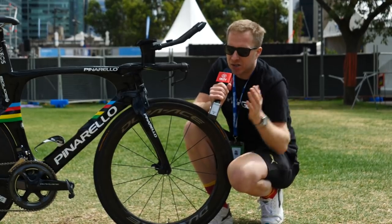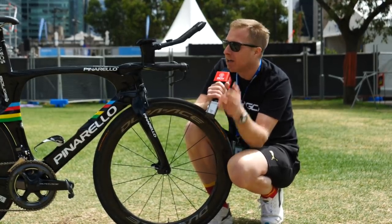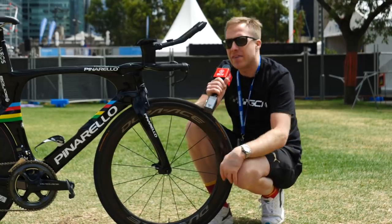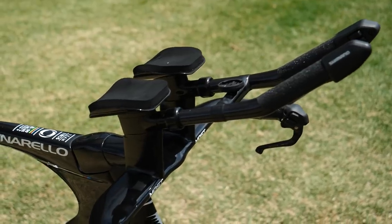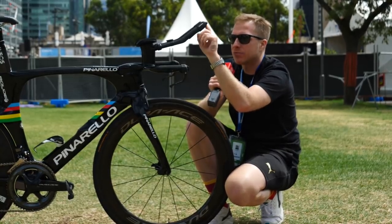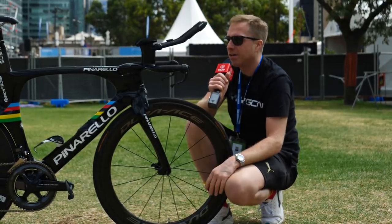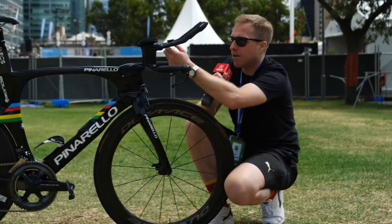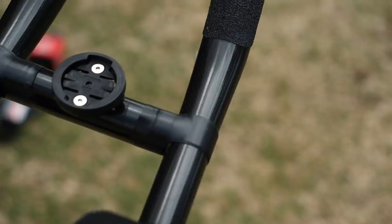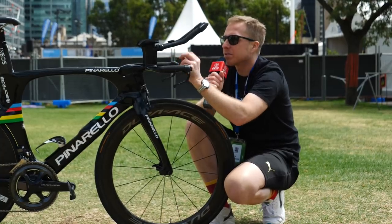Years ago, riders used to get super low at the front end, thinking that was the most aerodynamic position. Possibly it is, but they weren't able to unleash quite as much power. There's a position now which a lot of riders tend to take, and they call it the praying mantis position — Rowan is kind of in that. On the extensions, we've got a pair of Shimano R671 shifters on the end, with two buttons on each so he can control his rear mech with the right-hand one or his front mech with the left-hand. In between the extensions there's a bar which has been taped into position, and there's a GPS mount on there too, which has been nicely trimmed down — looks like it would have been used on a standard road handlebar but it's been cut with a Dremel or something similar.